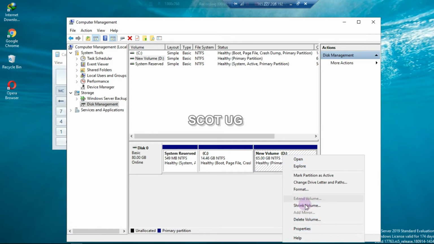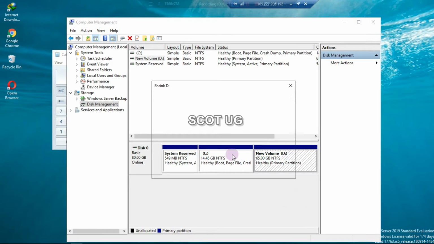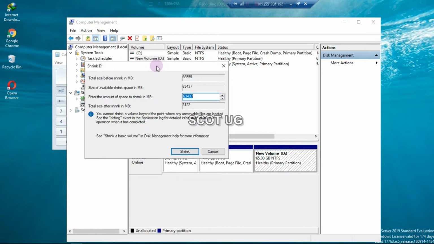So you select shrink volume, and then you enter the amount you want to shrink to add to your disk C. I mean drive C.